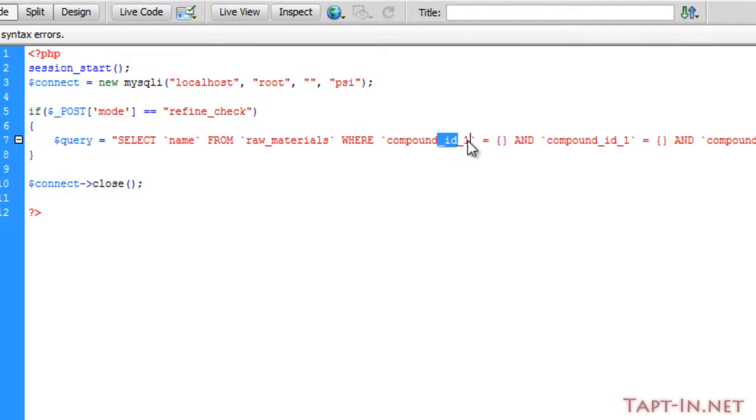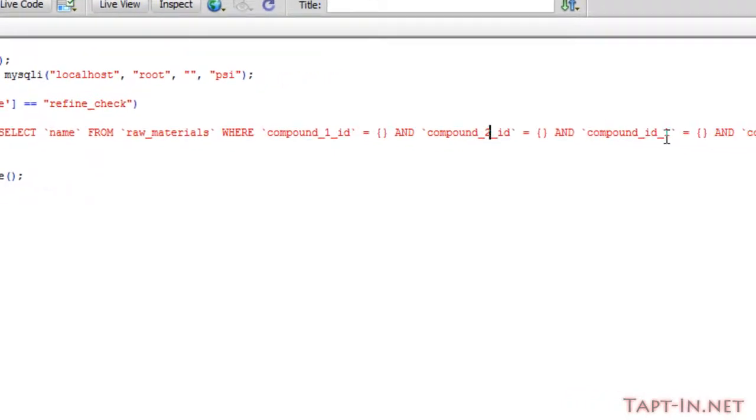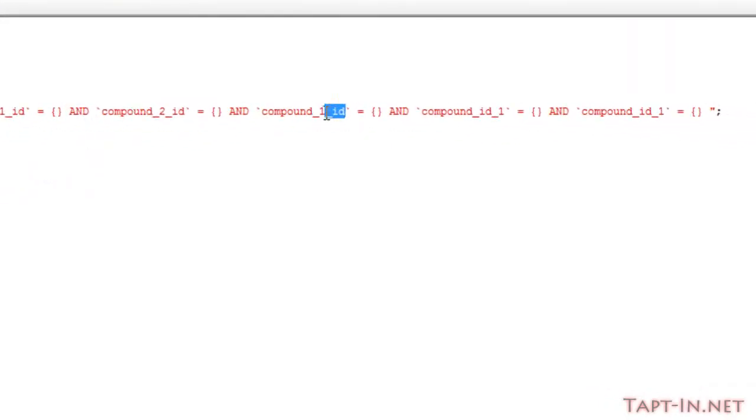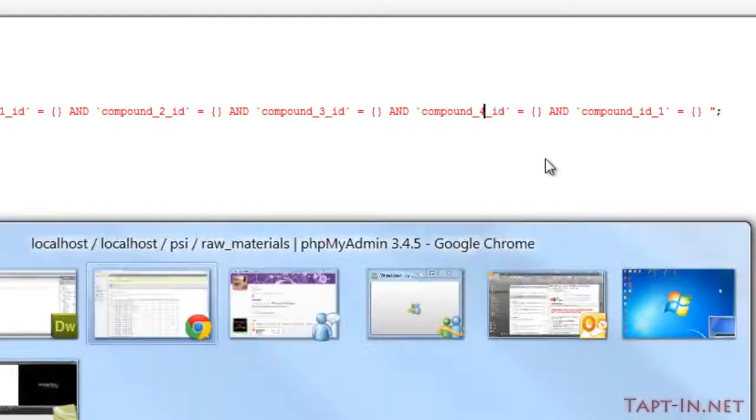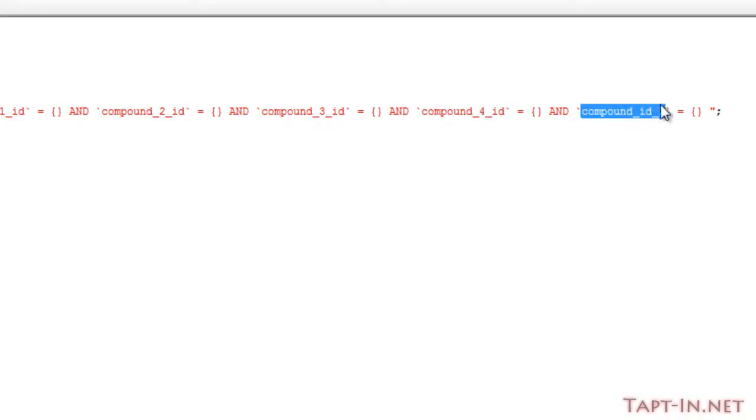I've got that the wrong way around, haven't I? So compound 1 ID, compound 2 ID, 3, 4, and then we've also got our stabilizer ID.